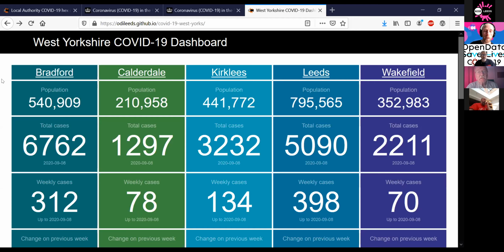So we're using the Public Health England API and making requests, which is why this dashboard doesn't always work, because sometimes the API seems to slightly fall over or not respond, so we don't always get data in the page. But when it's working, like there, this is a few minutes ago, you can see their latest data.